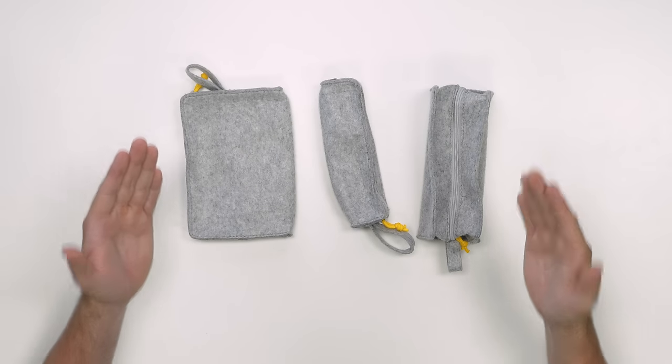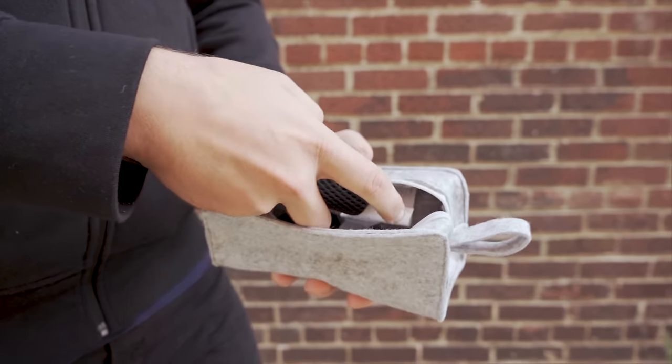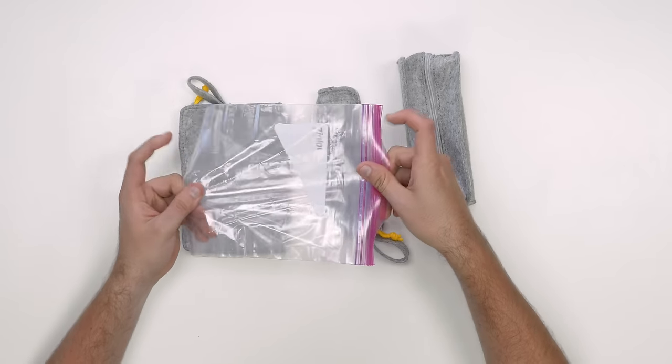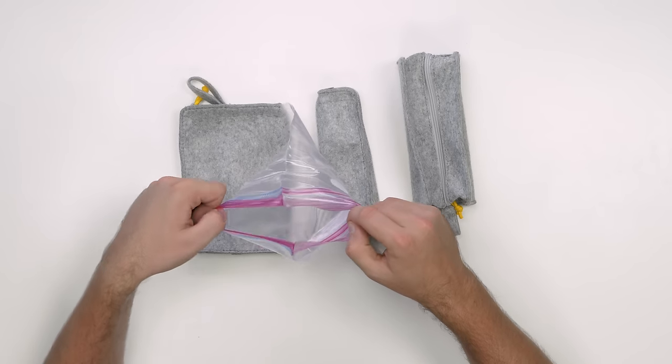It's always a good idea to have a few pouches on hand to organize gear inside your bag, and you're likely not going to find a better deal than these Nalbag accessory bags from IKEA. Unbelievably, they come as a set of three and are available for $3.99 — that's for all three of them. IKEA will sometimes change up their products, but they'll likely always do something similar. We must also give an honorary mention to Ziploc bags — they're a fantastic budget hack, and because they're available in a wide range of sizes, you can use them for your toiletries, even as packing cubes, and pretty much anything else.